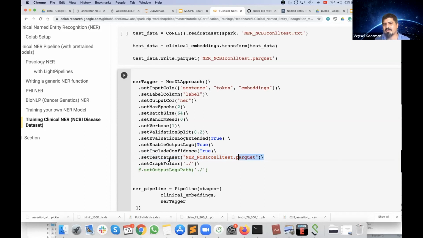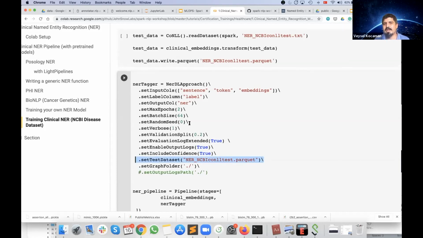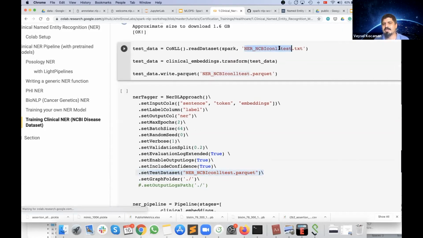So how did I create this one, by the way? I created it like this. I have the test from the same data set. I can split, or I already have a test as another data set. I downloaded both of them, as you may remember. And then I fit it, like got transformed on clinical embeddings, so that it would add a word embeddings column as well, because the CoNLL reader doesn't have a word embeddings column.